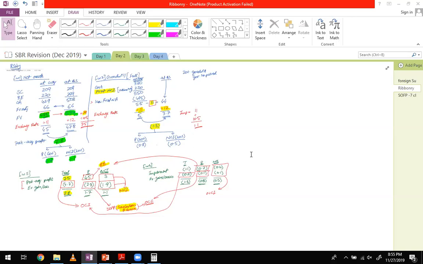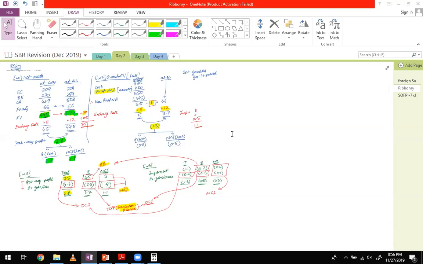T is saying, suppose there was no impairment, how would we deal with the exchange differences? Same T, if there was no impairment, this means this is directly the total exchange gains and loss. This belongs to parent, this belongs to NCI. So these three would have been the values relevant to us in that case, if there was no impairment.